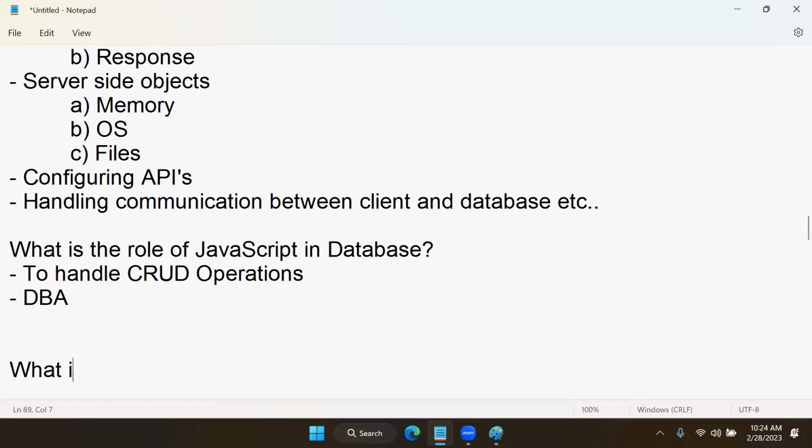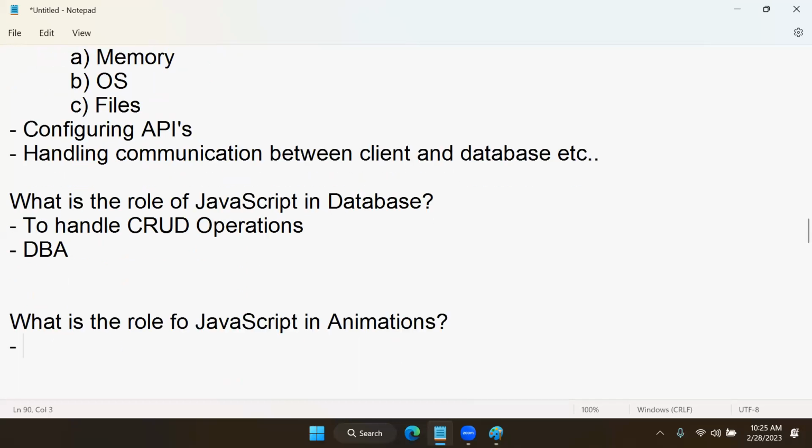And what is the role of JavaScript in animations? JavaScript has a lot of role in animations. Animations means you might have learned CSS transitions, am I right? More than CSS transitions, JavaScript can control the transitions dynamically.